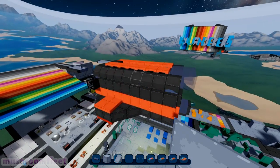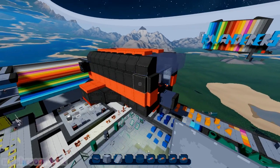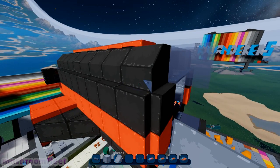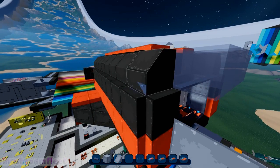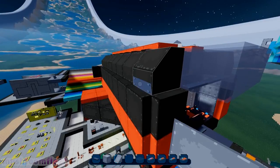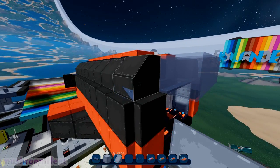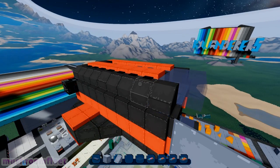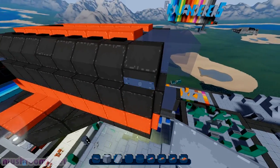When I originally showed the ship off, it had very little in the way of these tiles, which cover up some of this here. Now, I could have taken these blocks out and taken the hinge off. This hinge can be removed without losing the functionality of the hinge. But it's a bit iffy when you're removing this. Sometimes it messes it up, and you have to start again with a new hinge.